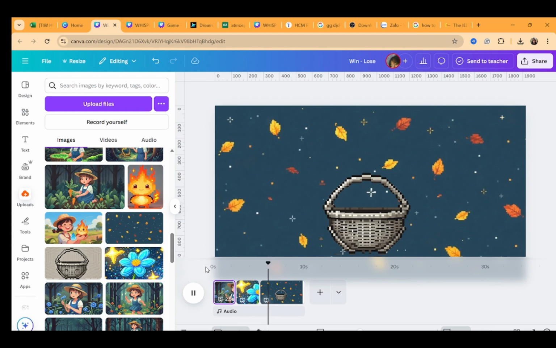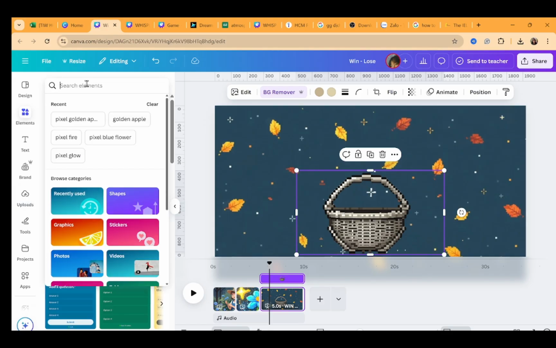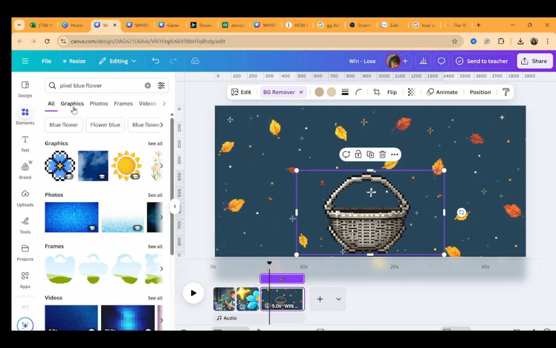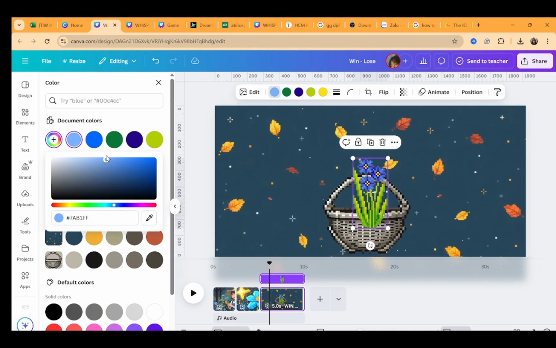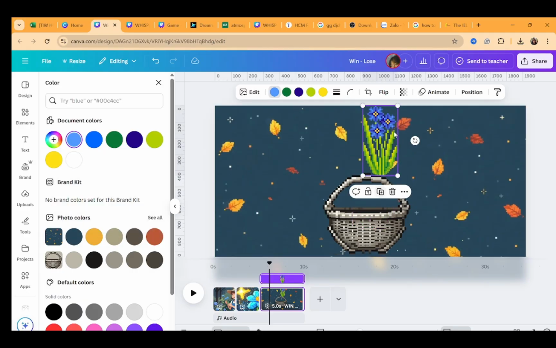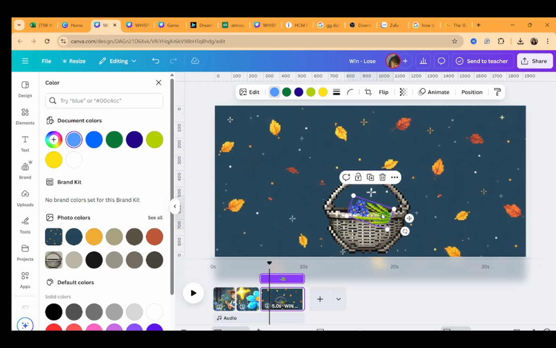Alright, so for the final page, I will add in some animation of the ingredients dropping into the basket. So the first ingredient is the blue flowers. But the problem is, since the image of the basket is 2D, we cannot create the sense of the flowers getting into the basket.